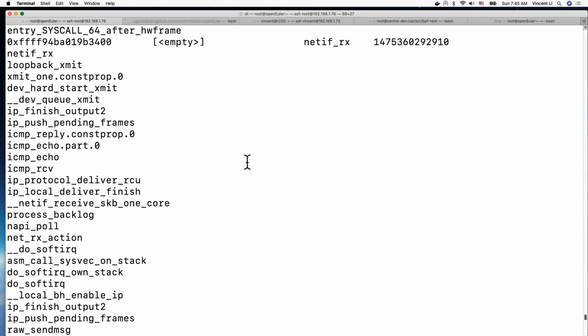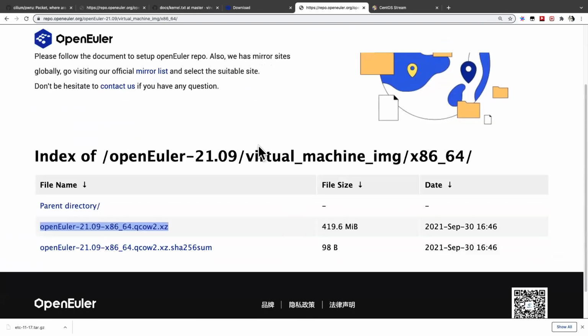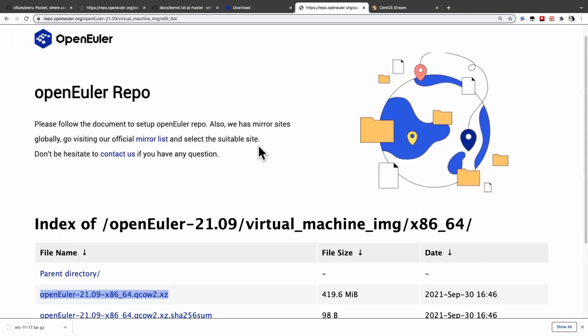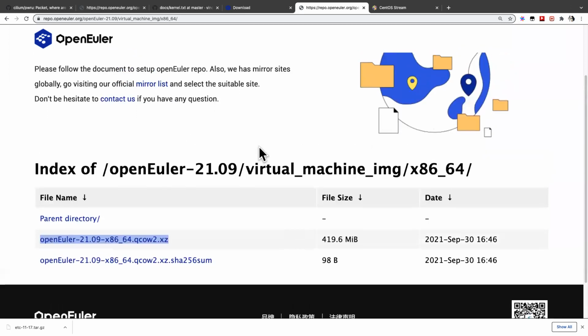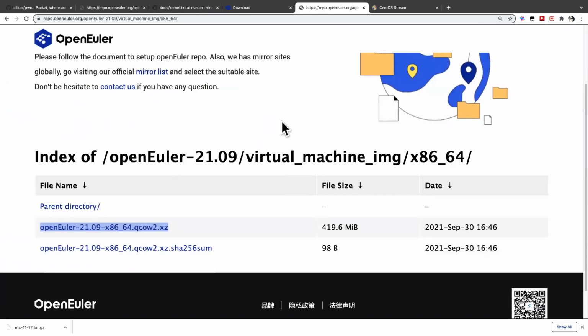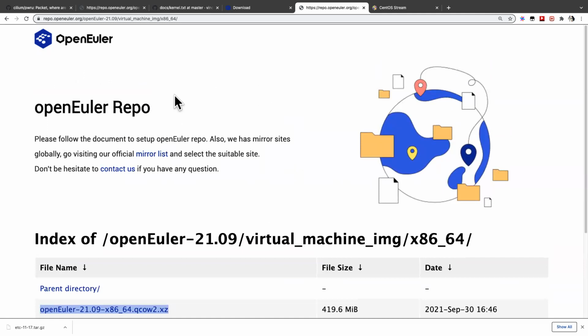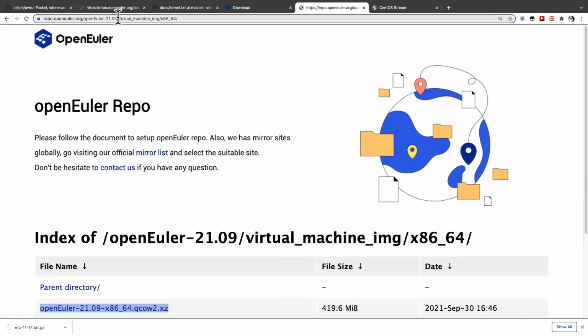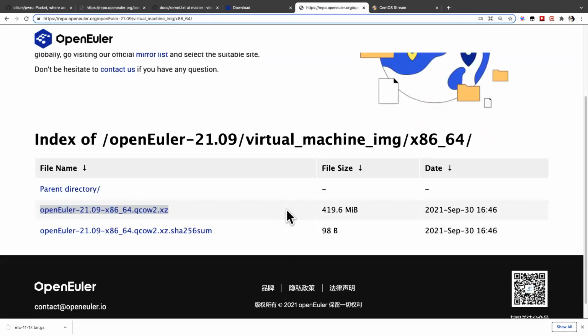So this distribution is kind of similar to the Red Hat or CentOS release, so you don't need to learn a lot. If you are used to CentOS or Red Hat, all the basic Linux commands and package management are similar, but they provide a more recent upstream Linux kernel upgrade, and also more hardware support like ARM CPU architecture, and a lot more software packages to use. So I think this is an interesting distribution.